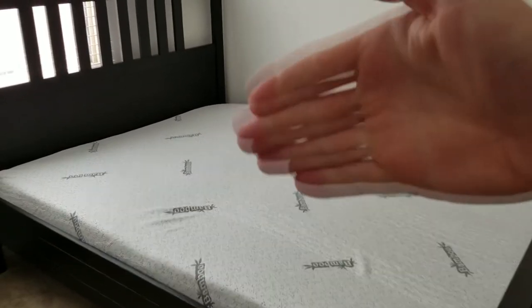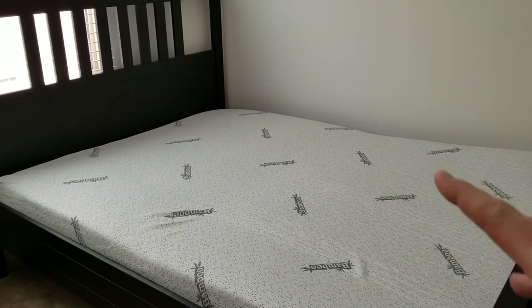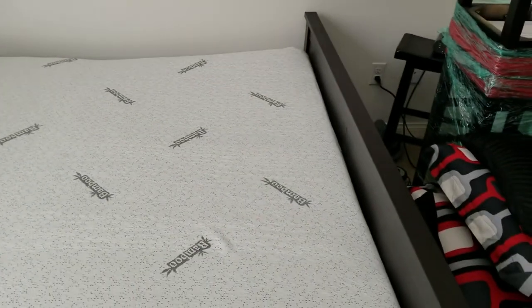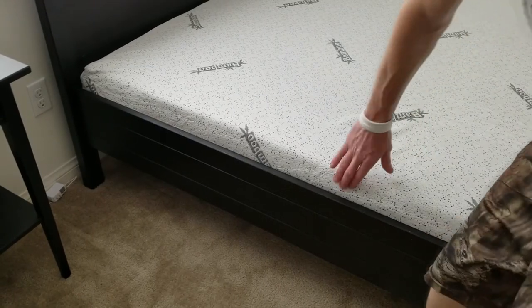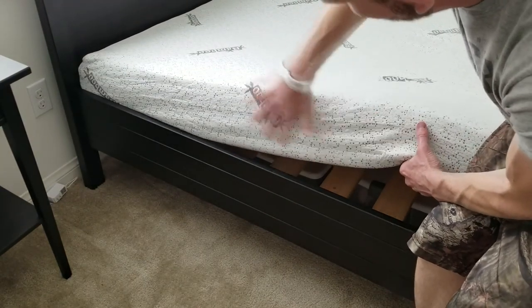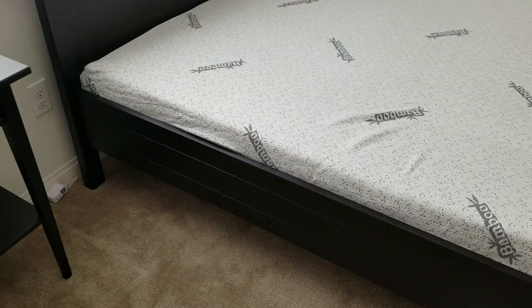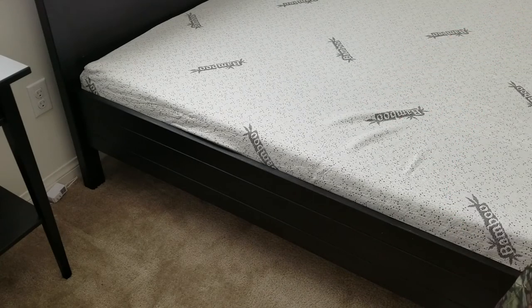As you can see, we had the Ikea slats in there — you can do a box spring if you want, but the queen size fits absolutely perfectly, head to toe and width-wise. We'll get a shot of how much it inflates — already it has quite a bit of air in it, that's the thickness. If you have Ikea slats you can raise it up a little bit higher depending on your bed frame.